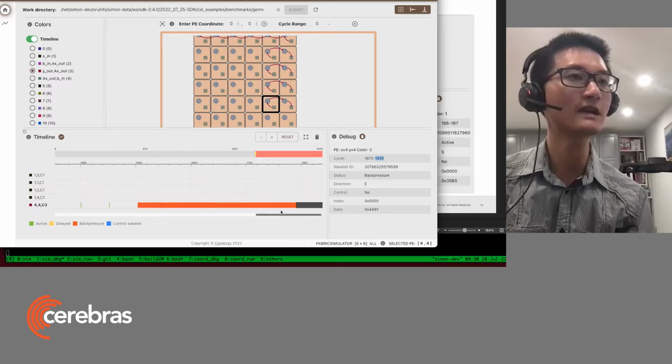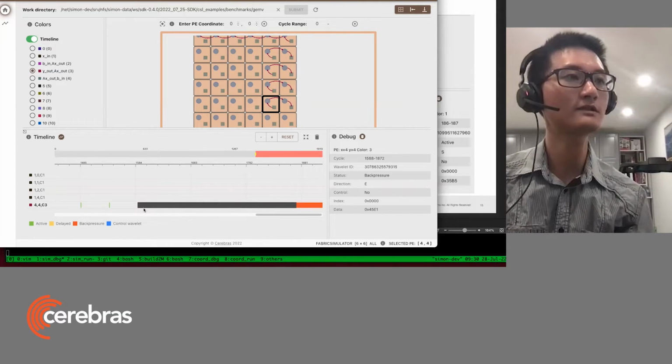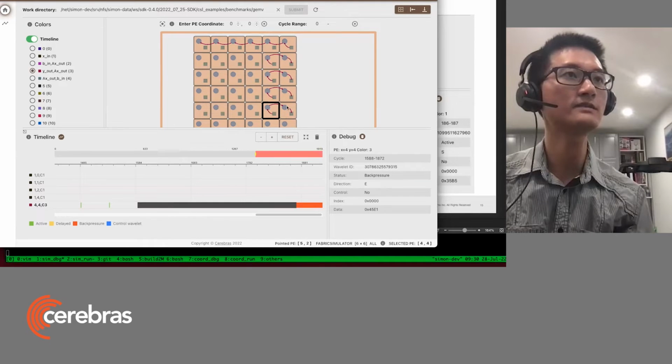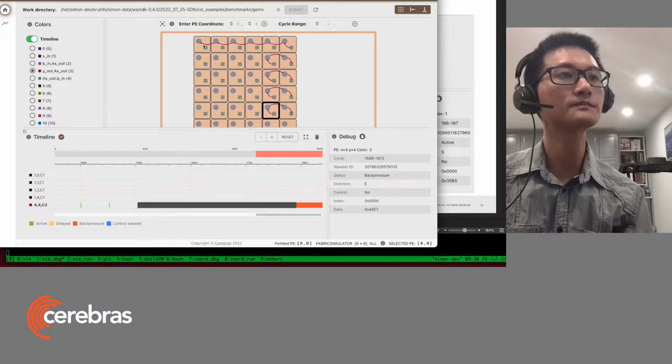But towards the end, what's happening is the last 2 data is actually getting delayed. It's getting back pressure, to be exact. So what's happening here in these red wavelets means that when we're about to send out the second last wavelet, it is getting back pressure by the adjacent PE. It means that the adjacent PE is either doing some processing, or it's being further back pressured by where the data should eventually go. So therefore, this data cannot be sent out to the output.